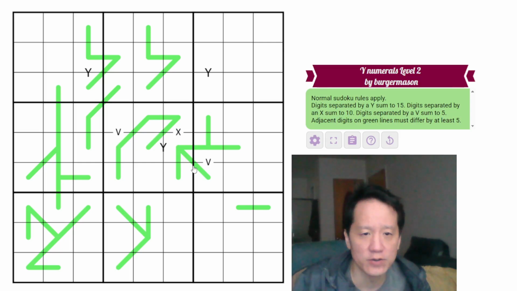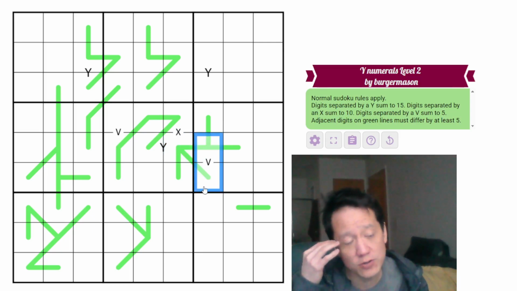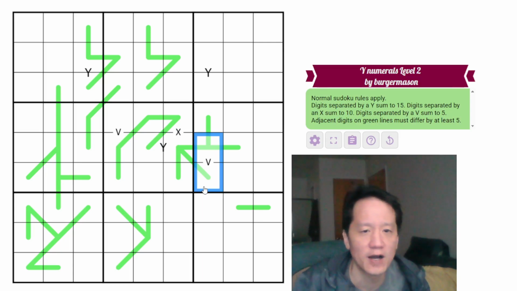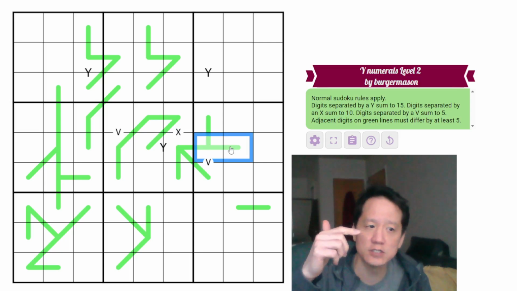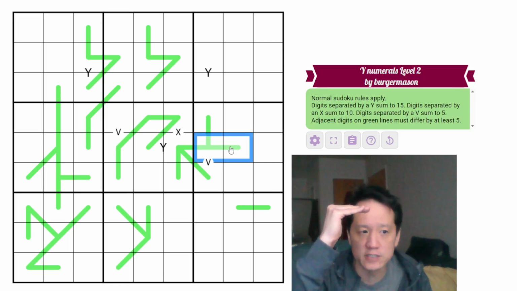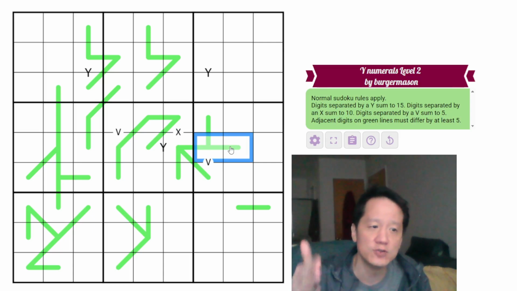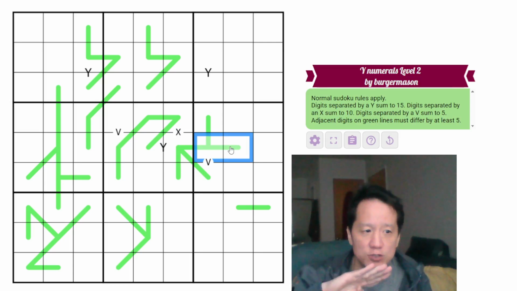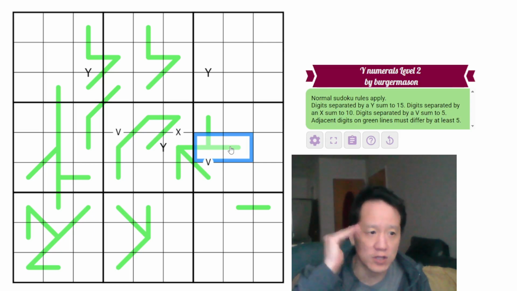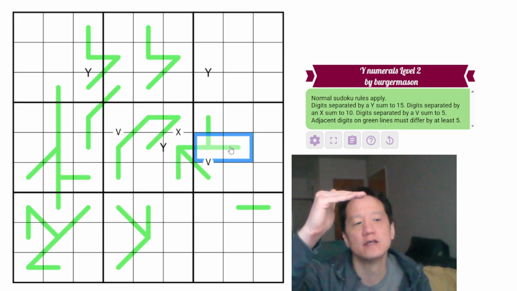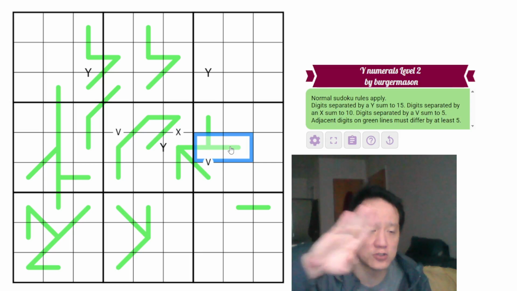Let's go. Okay, so on a German whisper line, the way I'm going to attack this is I'm going to color some low and color some high. On a German whisper line, you will always alternate between low digits, which are 1 through 4, and high digits, which are 6 through 9. Because if you take the lowest low digit, which is 1, and you add 5 to it, the digits that can be next to it are 6 through 9. So therefore, you'll always have a high next to a 1 through 4.